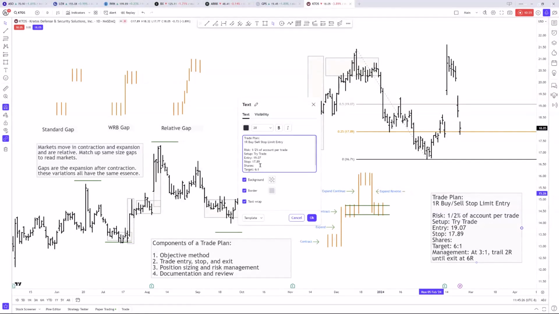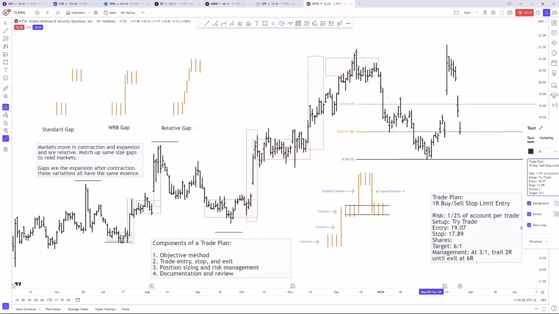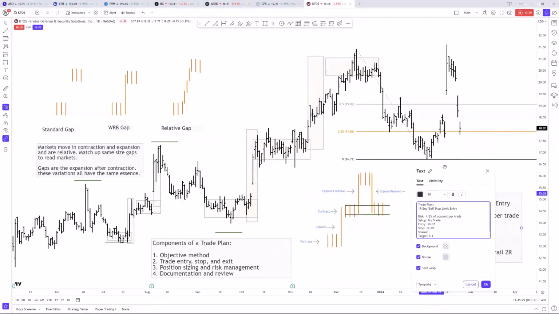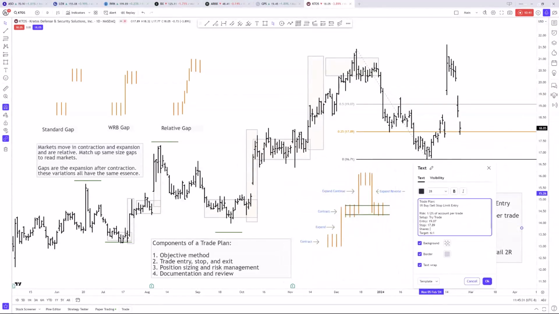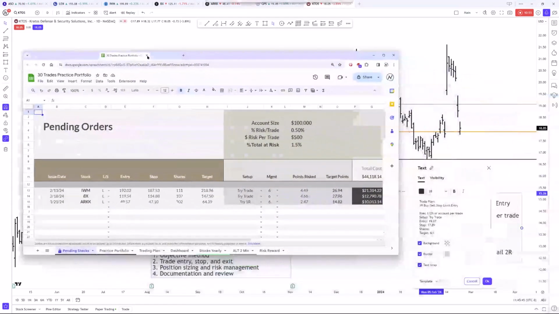We have to calculate shares, and this is part of my documentation. So let me get my spreadsheet over here. And you can see we already have a few other trades planned. Today is the 25th.